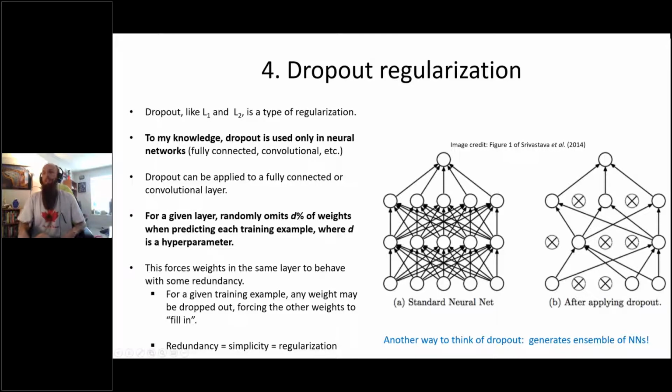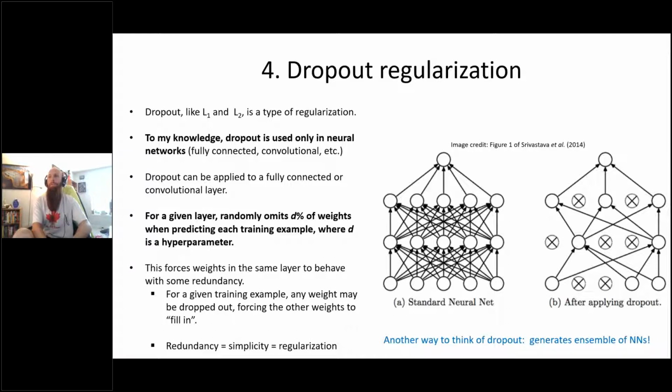So the next section is on dropout regularization, which is another one of the many types of regularization that you can use inside a neural network. So Imme has already talked about L1 and L2 regularization, which is something we covered in more detail in lecture 2 when we were talking about linear and logistic regression. You can also apply L1 and L2 regularization to a neural network. And on top of that, you can do something called dropout regularization, which you achieve with dropout layers.